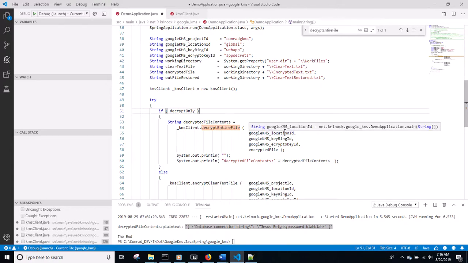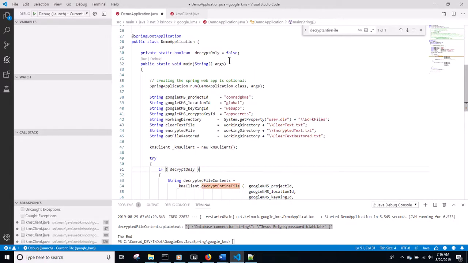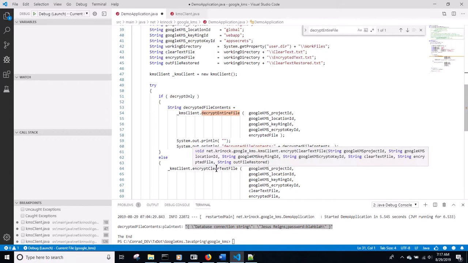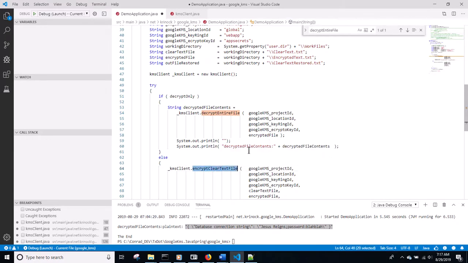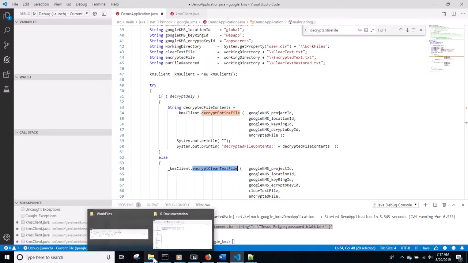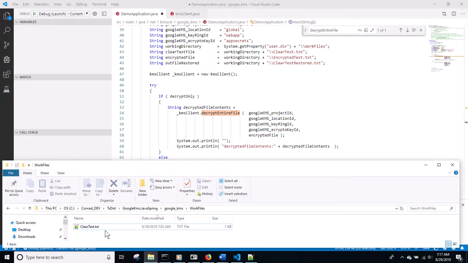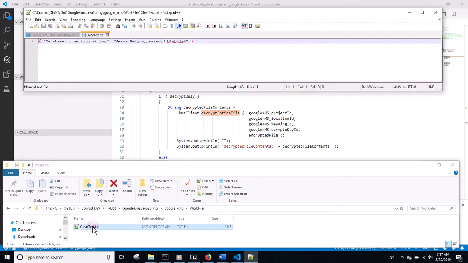Okay, now we're going to run the application, and first we're going to run with this Boolean set to false, and that's going to encrypt a file. So here's our working directory. And first you want to set up a clear text file with your secrets.